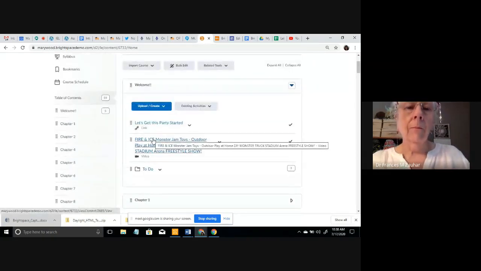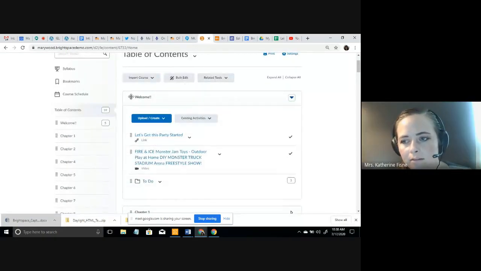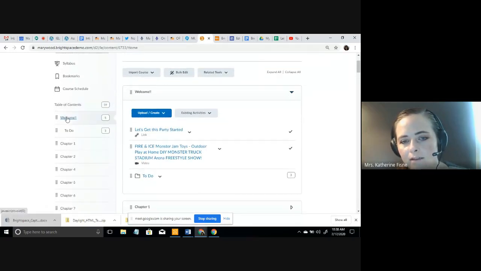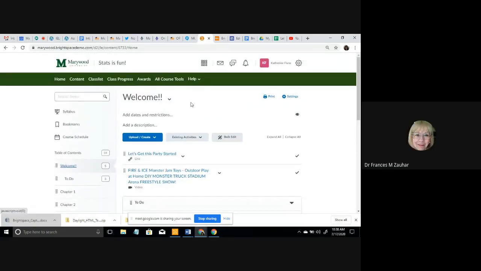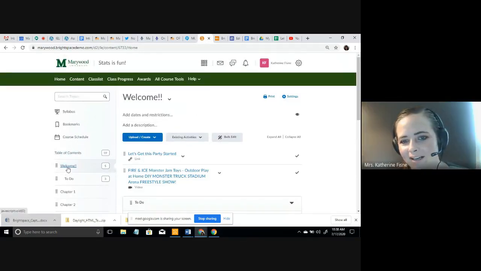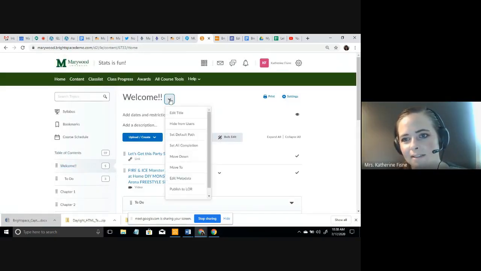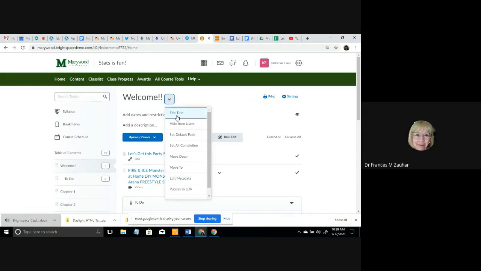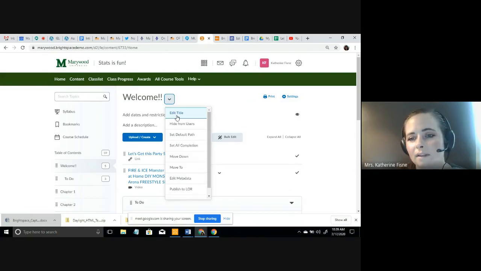I'm sorry, I went around. Okay. So when you click on your actual welcome item and take it to it, you have this drop down arrow right next to it, and you can edit your title. Okay. So if you want to change them later, you can. One of the other nice things here is you'll have your hide from users. So if you wanted to click on that and make it so your students couldn't see it while you're still working on it, you could. And if for some reason you didn't like the drag and drop, or you knew you just had to move up or down one, you could do that.